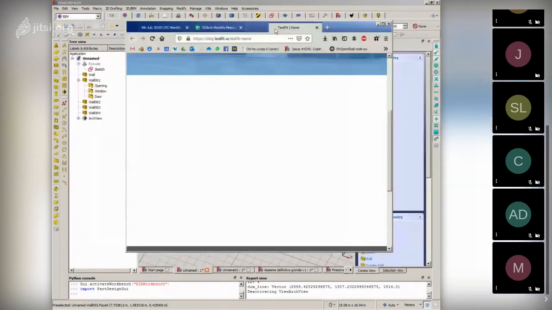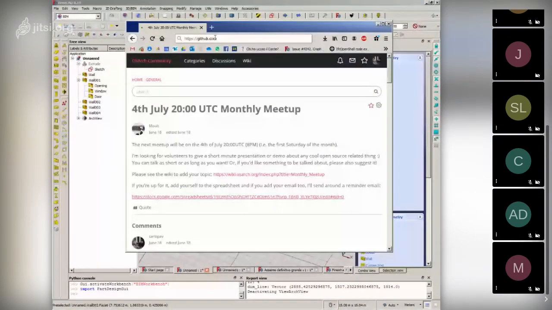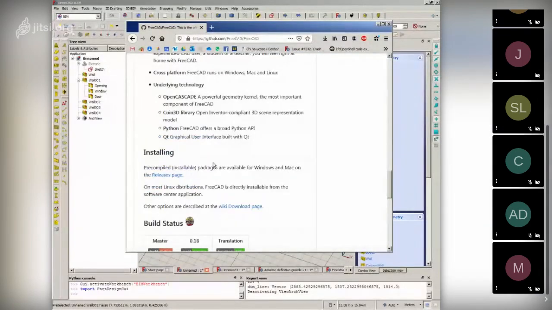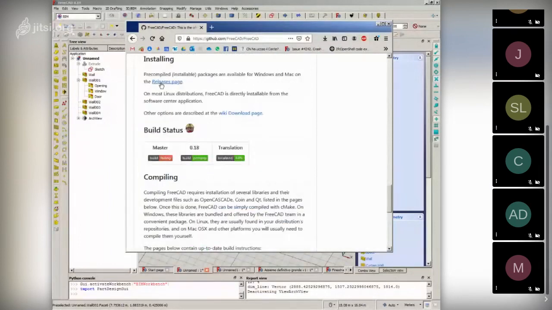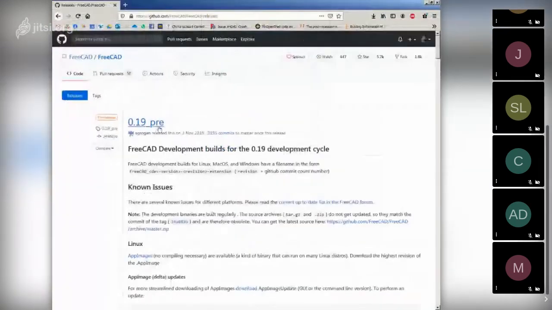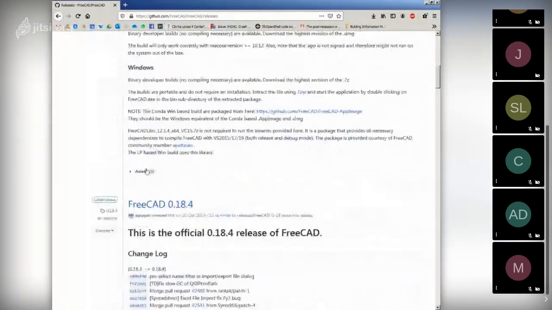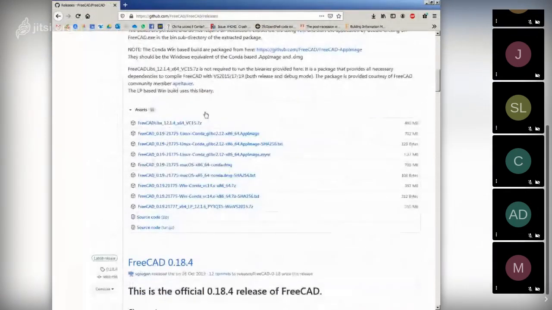So let's go to FreeCAD, and then we go to the release page. You get one of the 0.19 pre builds, one that fits with your operating system, and then you install the BIM workbench.